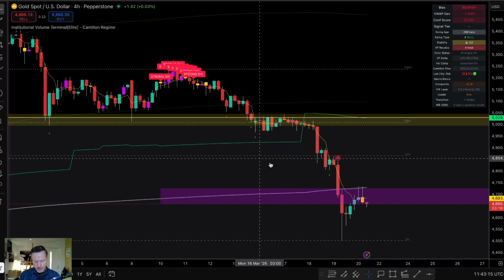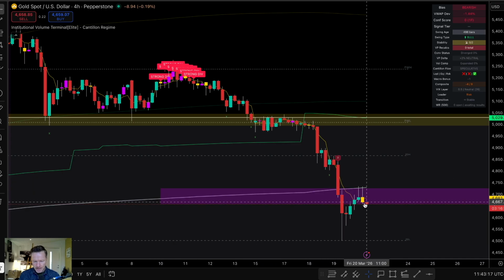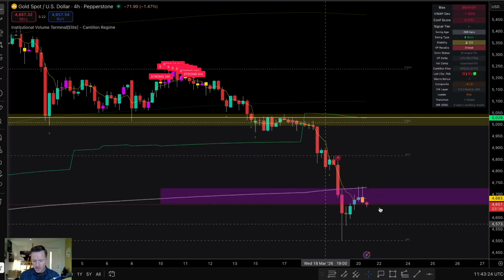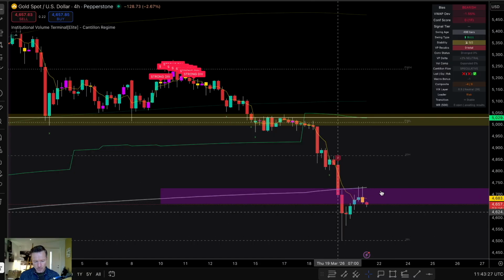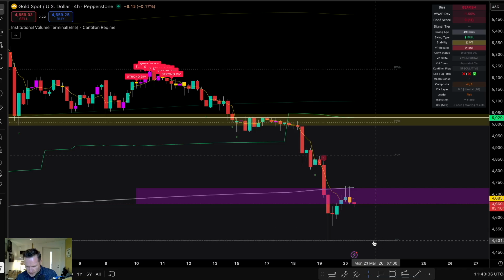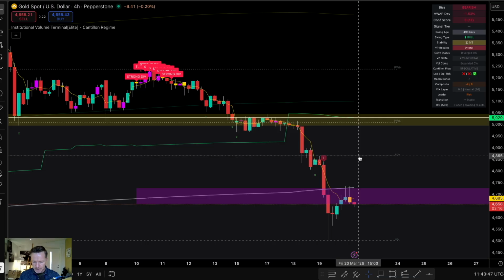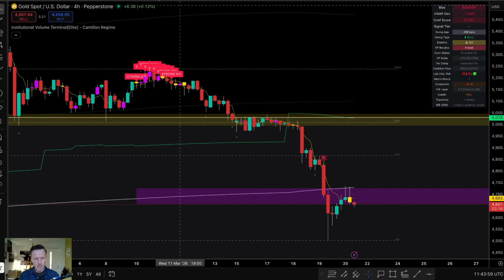If we look at gold, gold is right now struggling to regain the AVWAP, which is a big tell that we are not going to see that right now. Right now, as I'm recording this, it is also losing the IVT zone. So a line in the sand will be the previous day low from yesterday, where it touched the 4,500 area. On the upside, we have the previous day high, which was all the way up at 4,865. And then we have the golden pocket at around 5,000. So those are the levels to watch when it comes to gold.